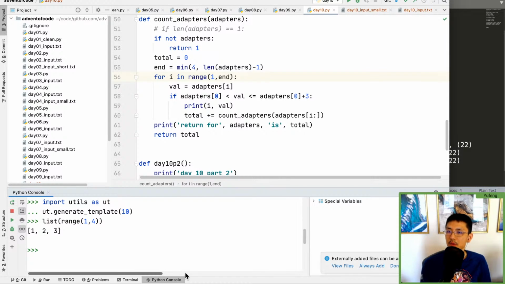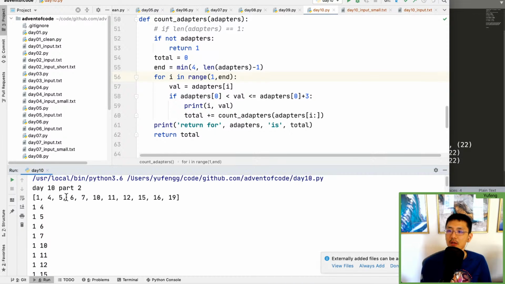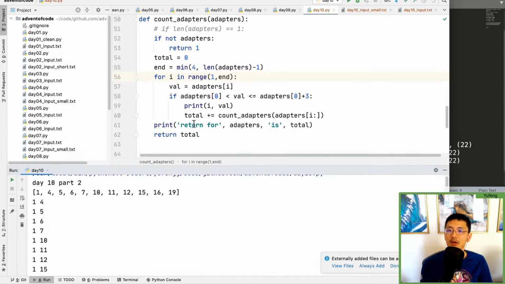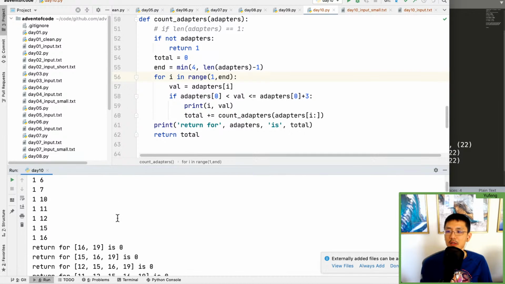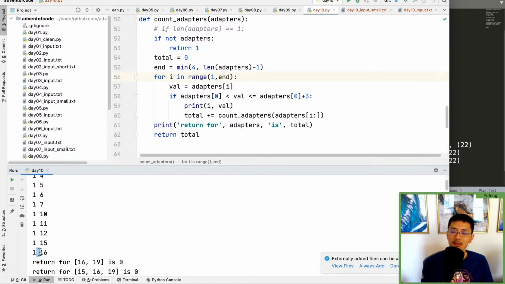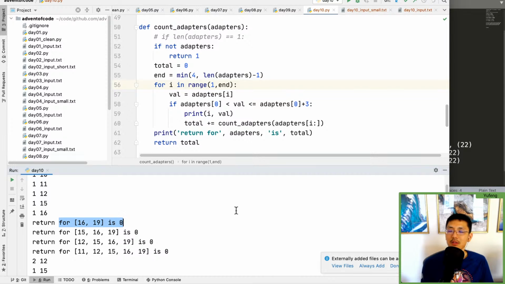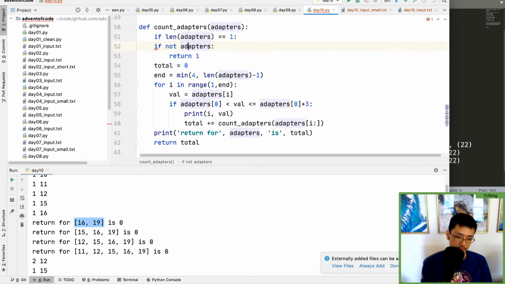Okay, that's what I wanted. And we see that here, range is never bigger than 1. Oh, it's because of the recursive calls. So the first time through, adapters is, well, why does it say return? Oh, right, because we're at the bottom of the call stack. And so we're at 16, and so then the return for that is 0. Why is it 0? Return for 16, 9. So adapters was 16, 9. All right, let's try it like this now, with length of adapters equal 1.